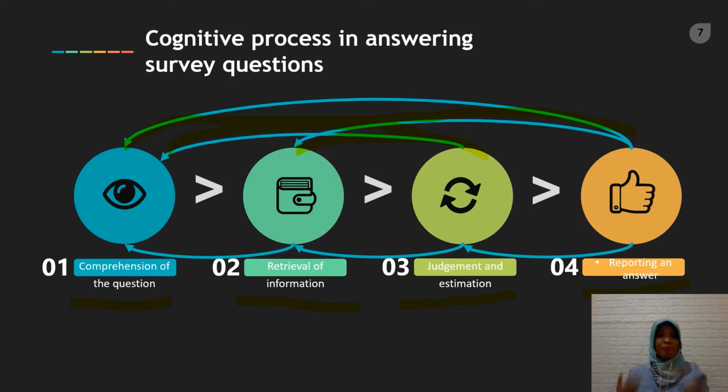So if you are using an online survey, and especially software that can provide you with this kind of information, then you will be able to make judgments about the cognitive processes that were happening during the survey.